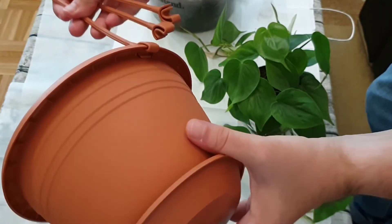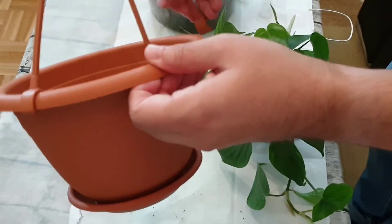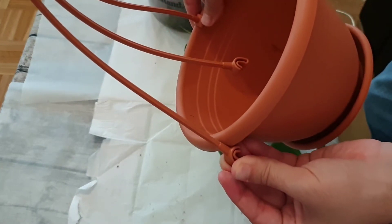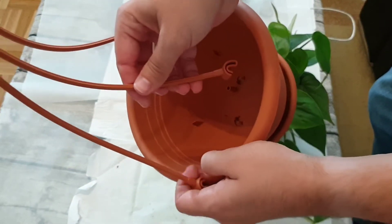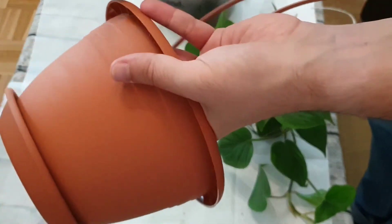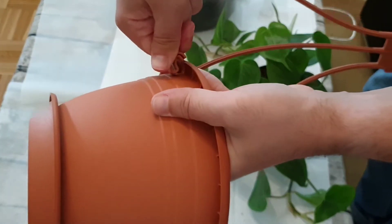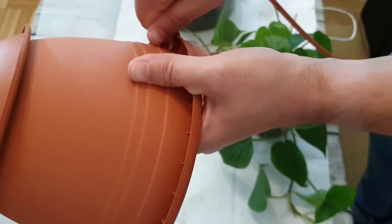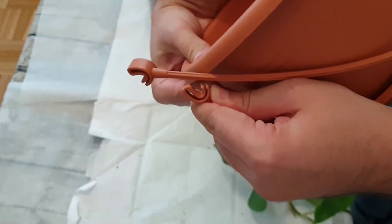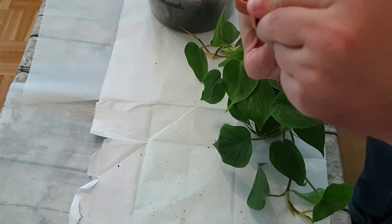You can see from underneath it fits perfectly in there - that's the first one holding it. Continuing with the second one - you have three in total and I like to fix already two before potting the plant, leaving one open so I still have enough space to put the plant in. The second one is always in my opinion the hardest because it has a lot of tension on it. We loosen it a bit first by going in the wrong direction, which really helps to loosen the plastic clip.